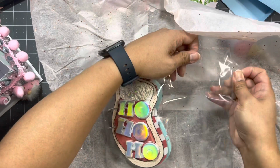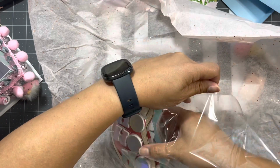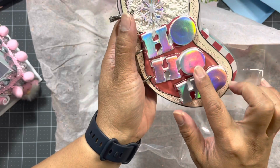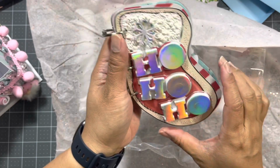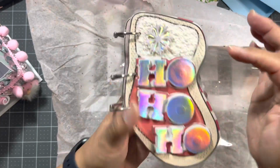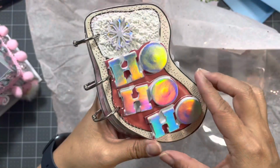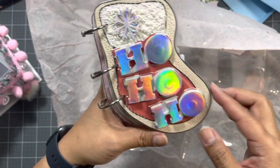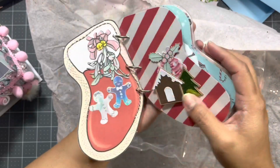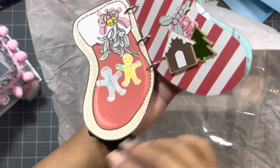So I made this little embellishment book. So that's 2 embellishment books. Yay! This is using the new KS Craft die, the Ho Ho Ho. This comes with the cookie sheet. This is before I knew how to decorate the O's. I didn't know what I was doing. There's more of that snow marker up on the top of the cuff of the stocking, and some snowflakes up on the top. So the first page, I laminated the inside pages. The outside pages are not laminated because of the stitching.